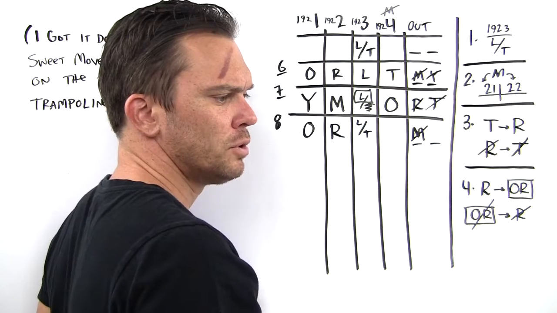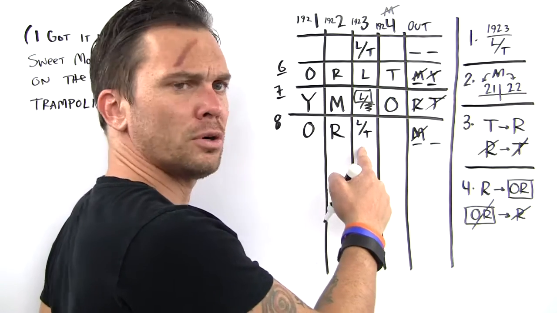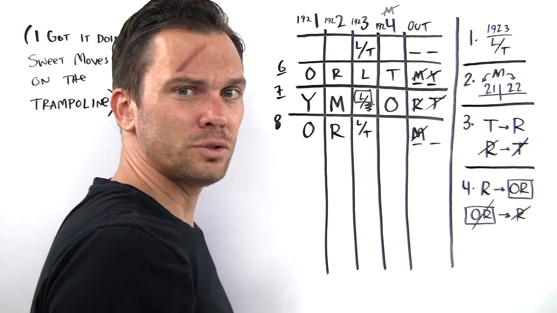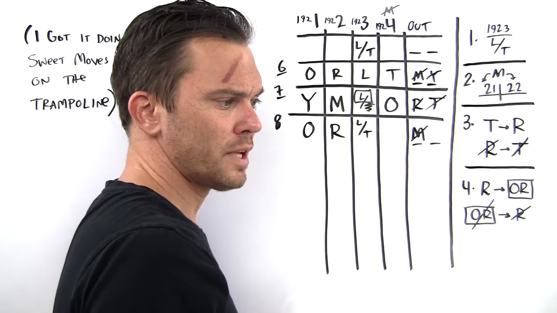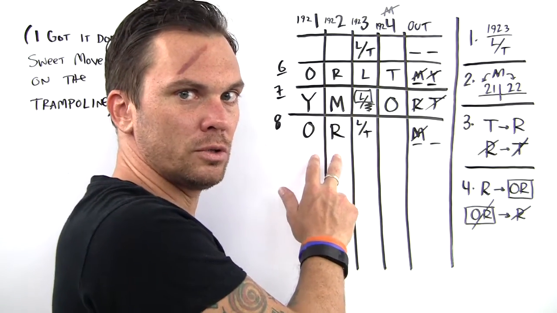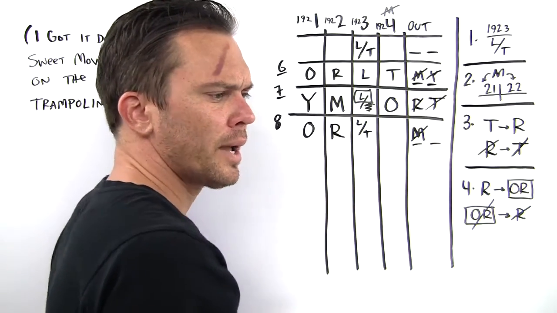So what could be true? Lewis is assigned to 1923. Sure, why not? It could be true. And you'll notice that each of the other 4 answer choices simply breaks one of the rules. Like, for example, Molly's in 21. No. O and R are in 22 and 21. Okay, question 9.